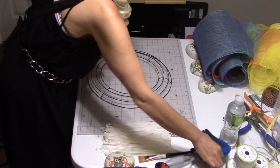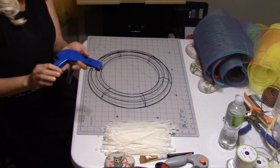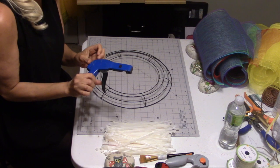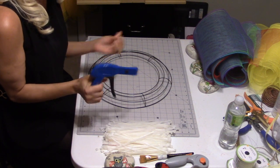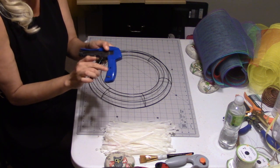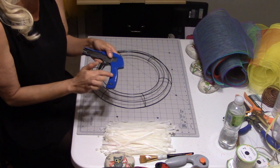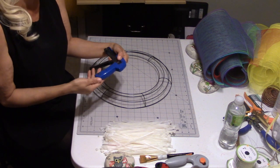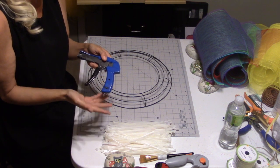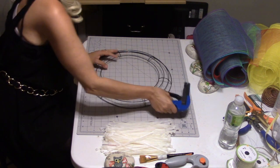Okay, so I use what's called a cable tie gun. You can get this, it's ABN, it comes from Walmart. It's $13.49. You can only buy it online. Now, what my friends told me is, see this little hole right here? There normally are numbers there where, as you twist it to tighten the tension, you can see it. Mine never came with numbers. But everyone else that has this one, and it's the cheap version, they have numbers in there. So mine just didn't come with it. I don't know why.